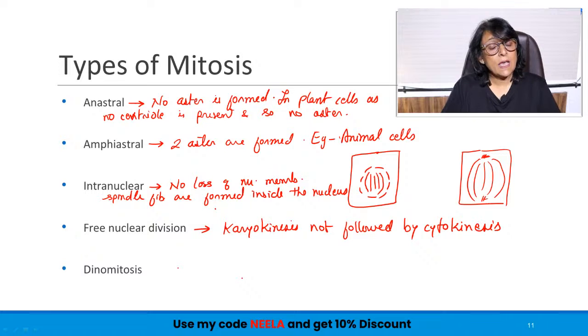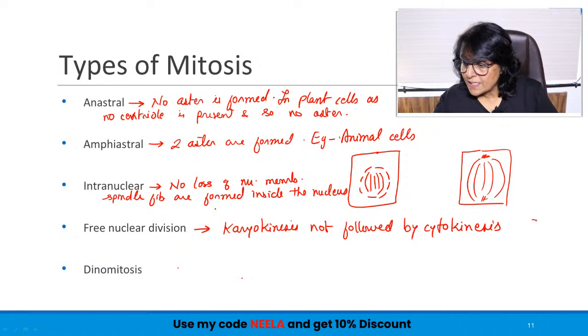So if this is what is happening, what will happen inside a cell? Inside a cell, prophase will take place, that is, the nuclear membrane dissociates and all those things. Metaphase, chromosomes will come on the equatorial plane. Then anaphase, spindle fibers are going to pull the chromosomes apart. Telophase, nuclear membrane reassembles and you start seeing them. Nuclear division done, but no cytoplasmic division.